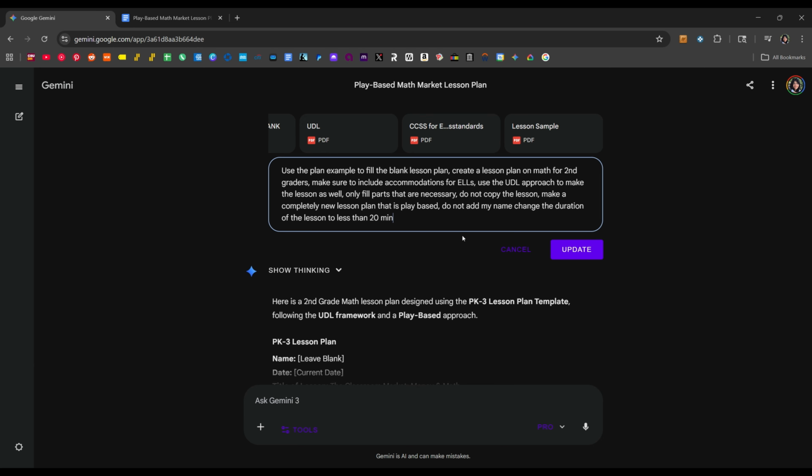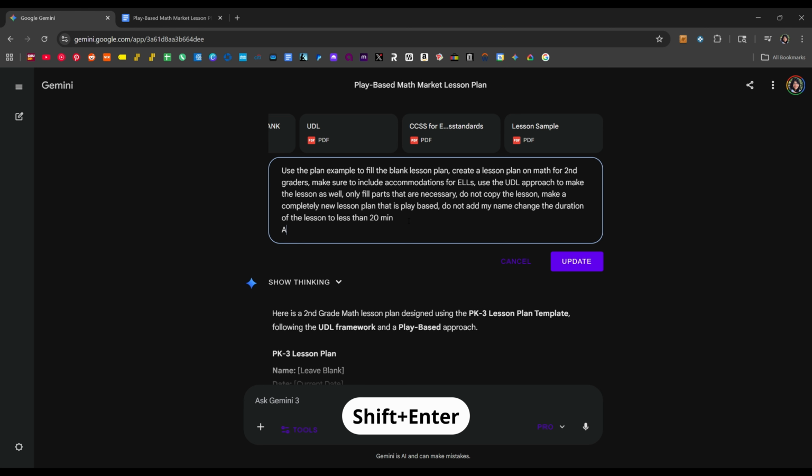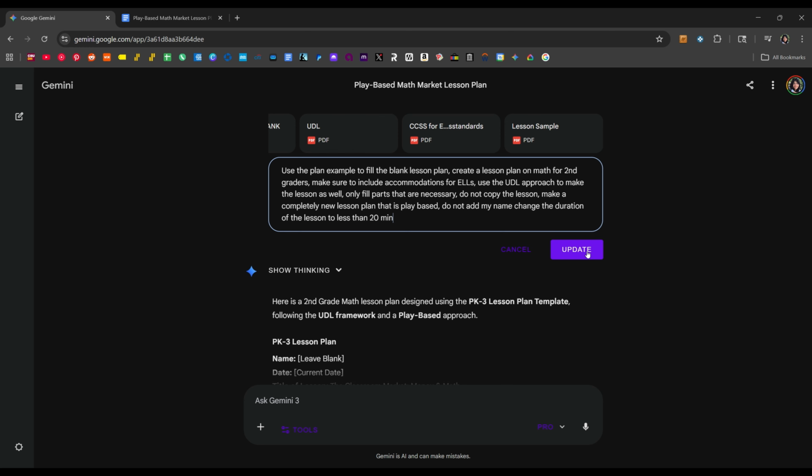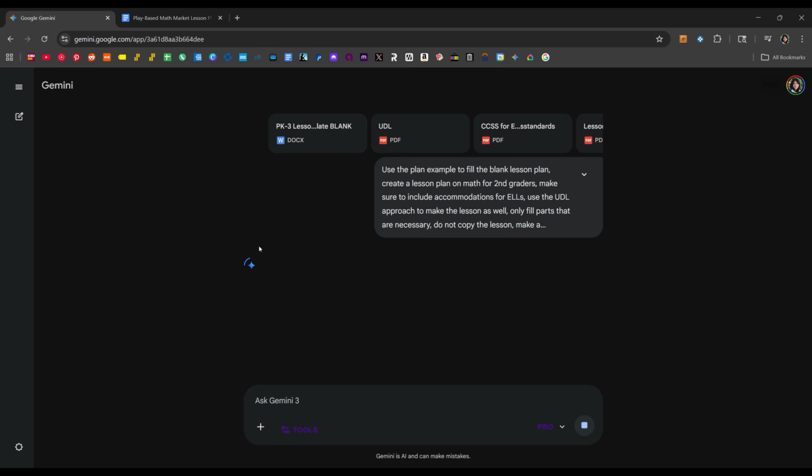And if you want to separate it with indents or spaces to make lines, you can just put shift and enter, and then you can add the next prompt right here, and then shift and enter again, add whatever you want, if you don't like how it's just like that. And then you can click on update, and then it will generate a whole new response.